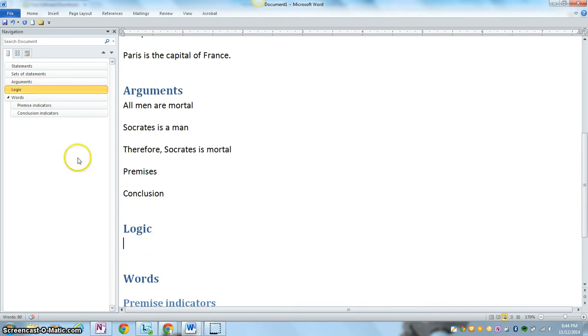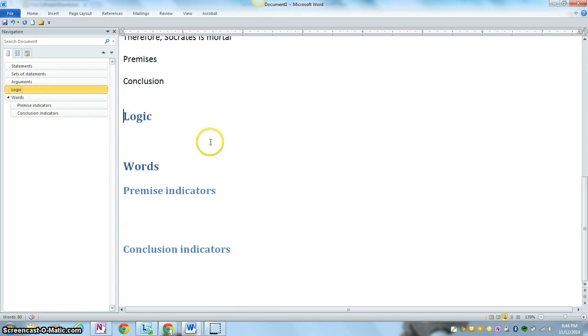So now we understand logic. Logic is the discipline that studies arguments. And ultimately the purpose of logic is to evaluate arguments. So what you want to do with logic is to be able to tell the good arguments from the bad ones. So logic doesn't simply look at arguments or catalog arguments, but the main purpose is practical. You want to see what pieces of reasoning are good and what pieces of reasoning are bad.